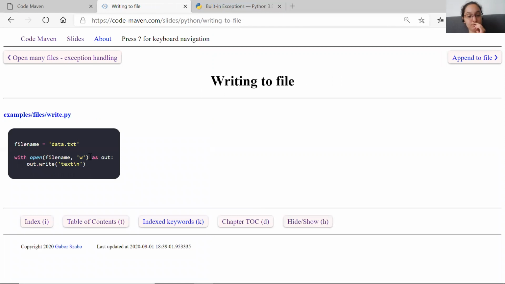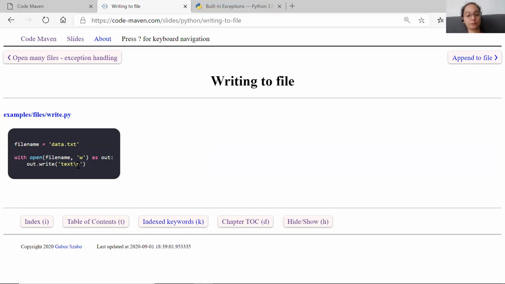For writing, you put a W here. And when you open the file now, you have to be careful, because once the open happened, if the file existed, now it's empty. It's gone. It immediately empties the file, so it rewrites all of it. And then out.write is how you write something in the file.